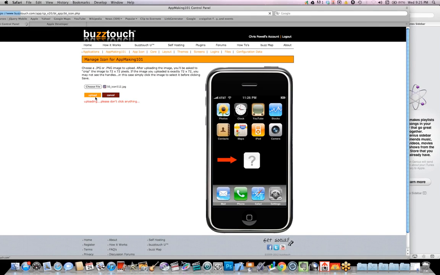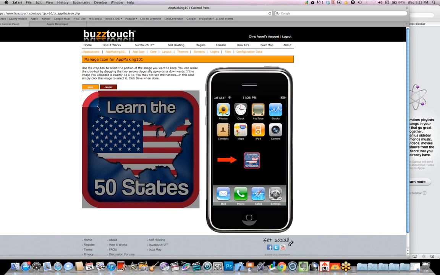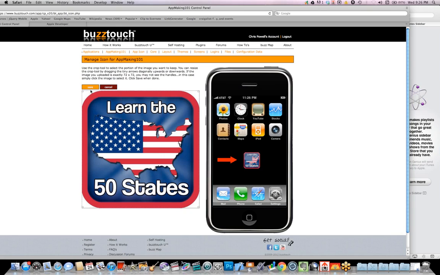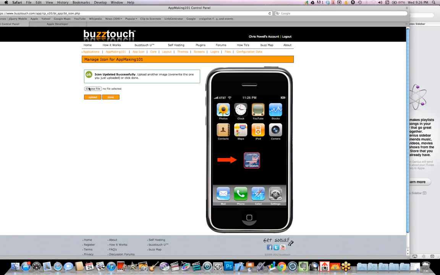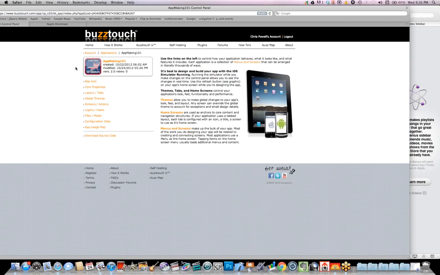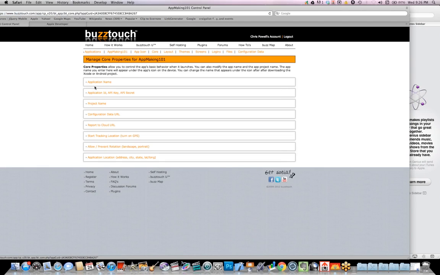And we'll upload a pretty icon to it. And when you do this, it's not only going to give you an icon for your control panel, it's also going to set up the different size icons for your app when you download your actual source code. So we've given it that, it's happy now.